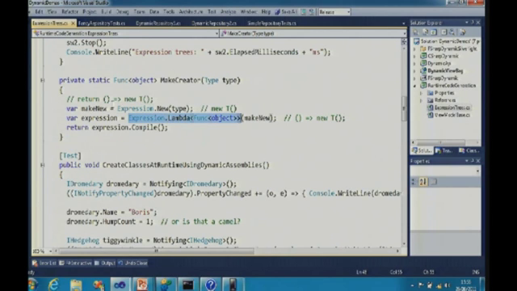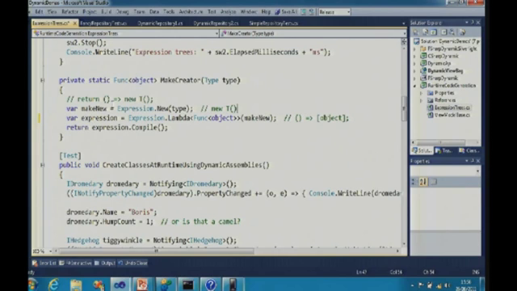That Expression of Func of object is the expression of a function that takes no arguments and returns some kind of object. The body of my lambda expression is going to be that make new.